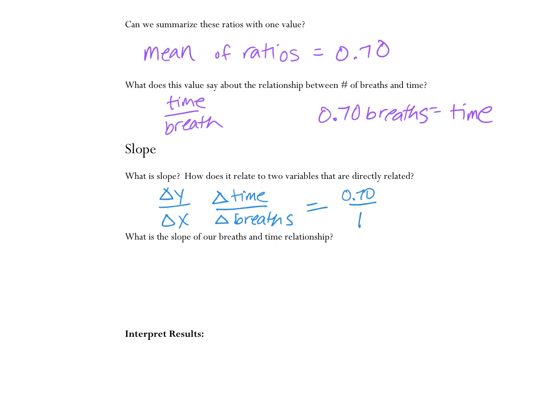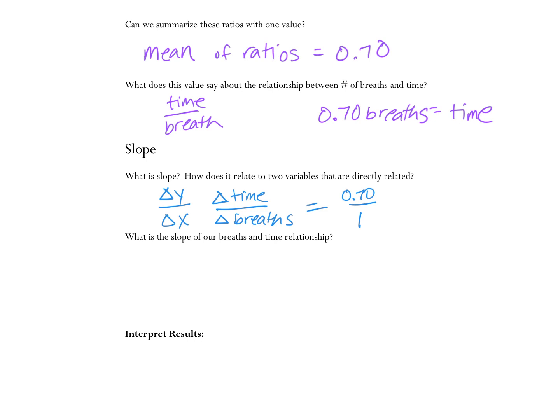If I needed to think of that in terms of a fraction, because remember slope is change in y over change in x, right? Yes. Okay. That fraction would be over 1. Anytime we try to change any number into a fraction, we can put it as a fraction over 1. Okay?